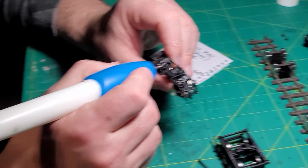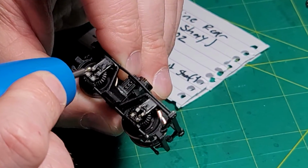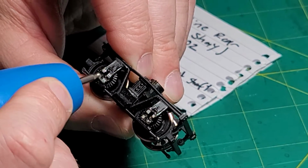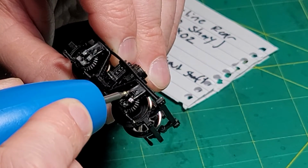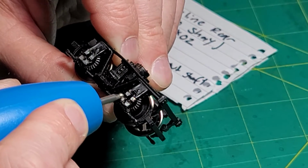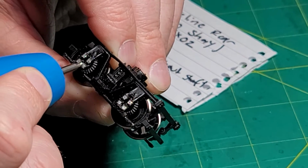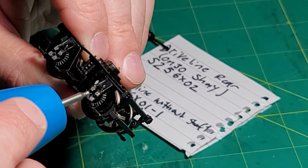So what I do is I take this and I just give a little, you can kind of tell when that film comes off. Just rough that up a little bit, just give something for the super glue to bite to when you put the new drive shaft on.